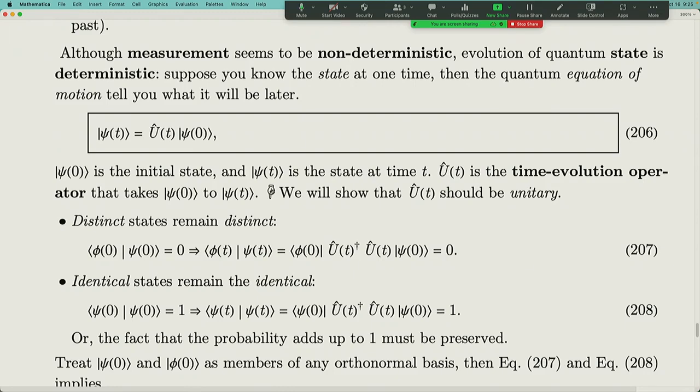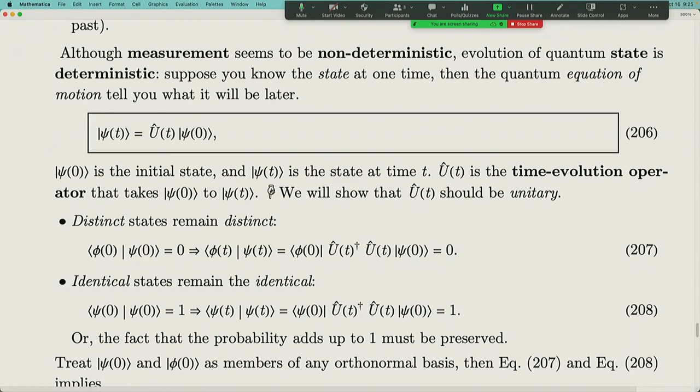So if you start from the initial state at time 0 and evolve into time t, then the unitary operator is also labeled by the amount of time. This U of t, basically this t here, labels how long in terms of time you want to evolve the state. Okay? So we can show that this U of t, the time evolution operator, is a unitary operator because of the following two properties.